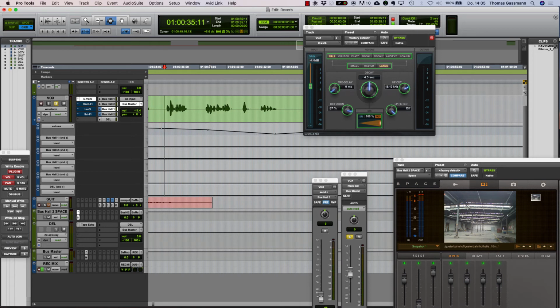If you're 100% dry, you have zero reverberation. Okay. So by pressing Control Command and clicking the parameter, I get the automation line.